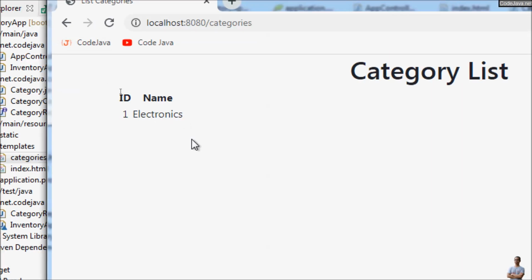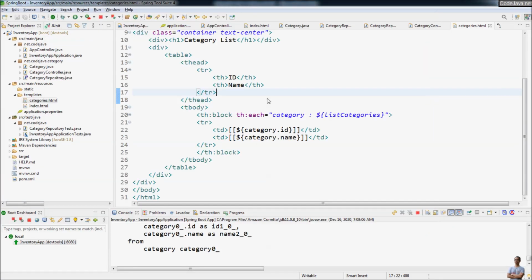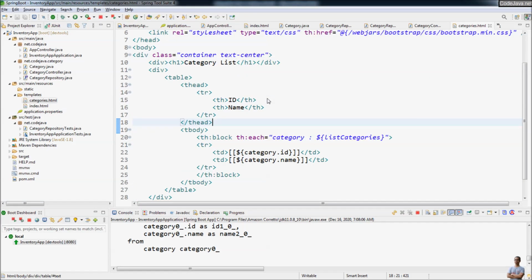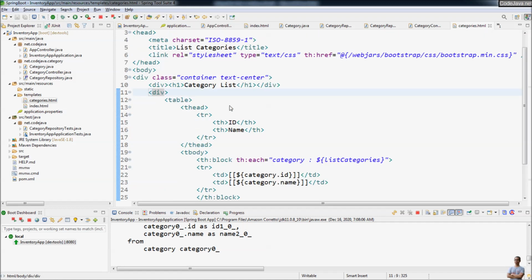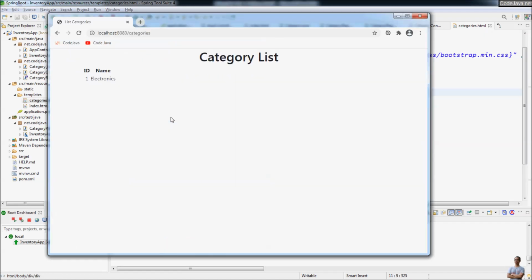electronics, appear here, but it doesn't look nice, right? So we can apply some CSS classes from Bootstrap here to make the user interface look nicer.